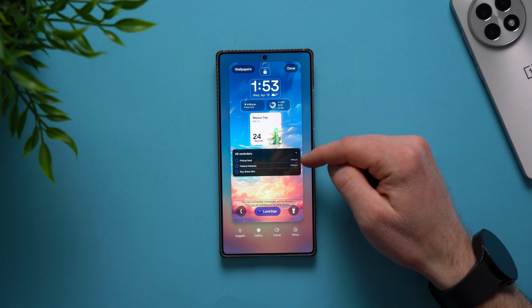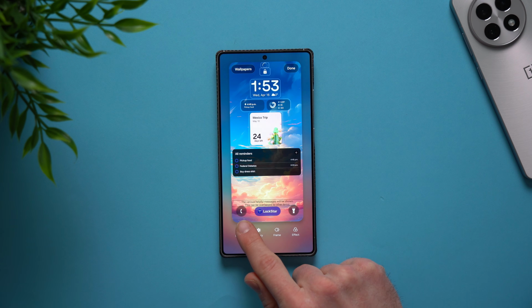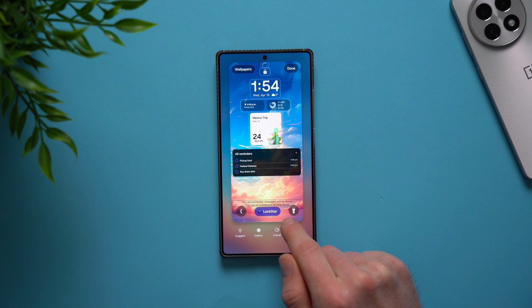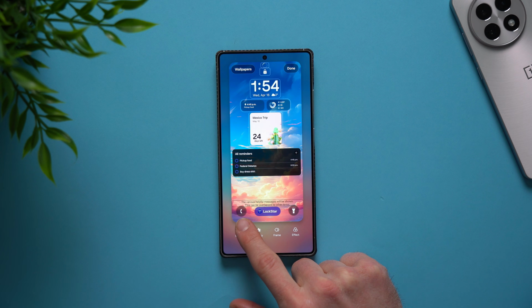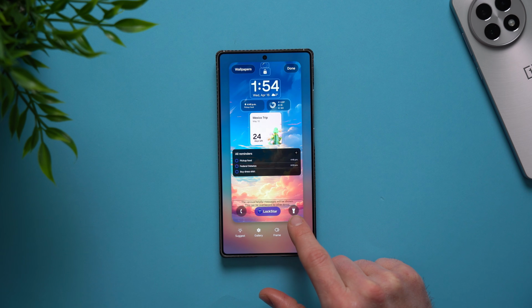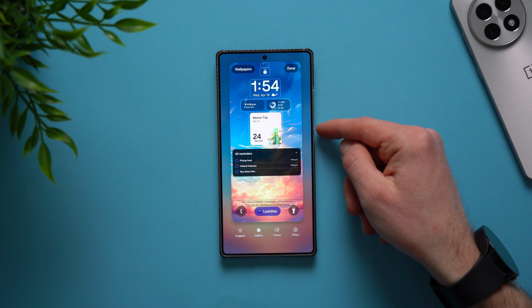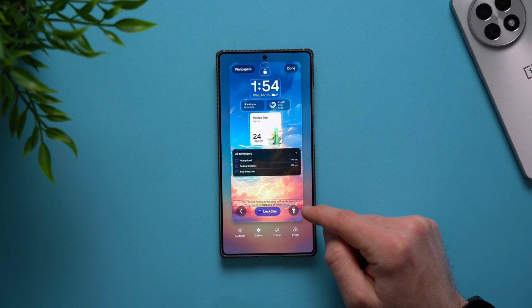Now, before I get into these custom widgets right here, I'm going to take you down here to the shortcuts because this is something that I always change on all of my phones. By default, you have your dialer here. And on this side, you have your camera shortcut. But the camera can be brought up by just double pressing the power button on most Android phones. So it's kind of redundant.